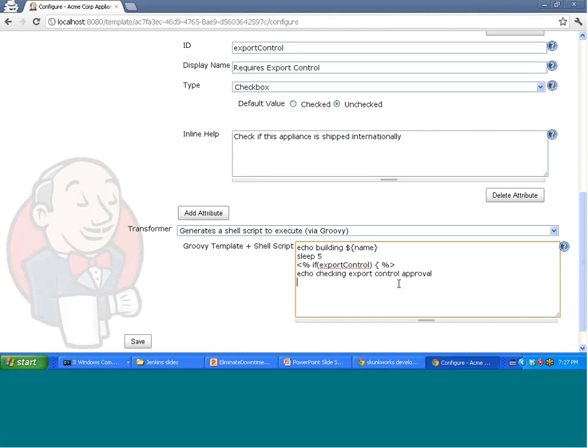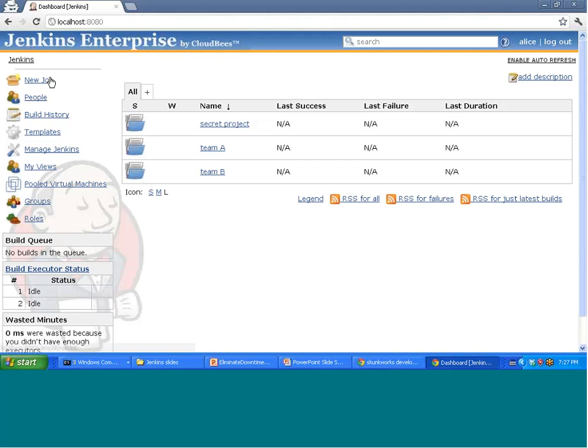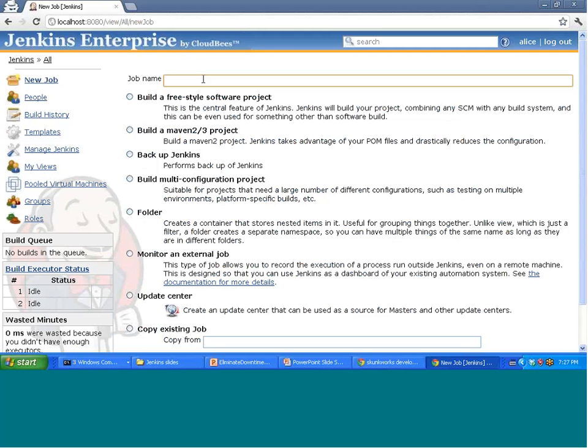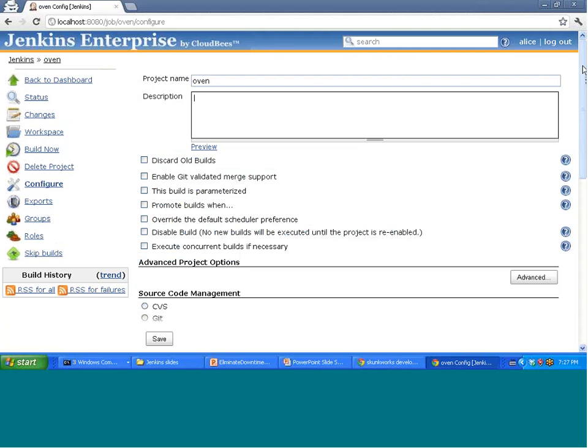But we can actually take this one step up and create the entire job into a template. For this, we need to look into this XML definition, which is what defines a job as a job. And I'm going to create a new template that captures the entire job.